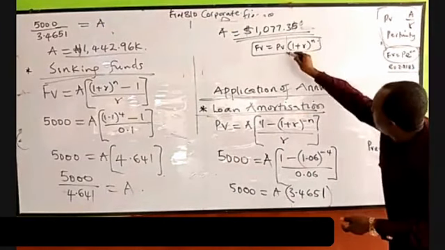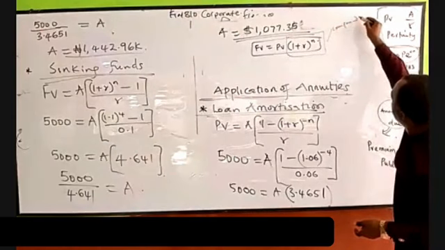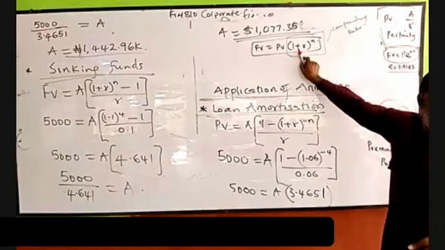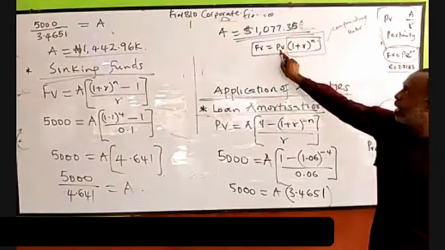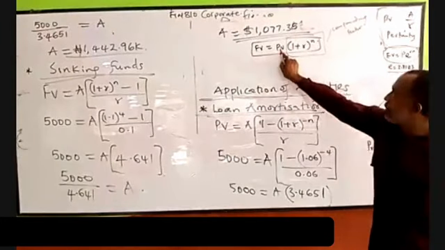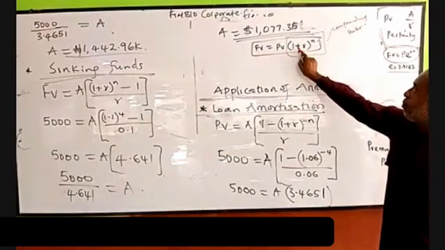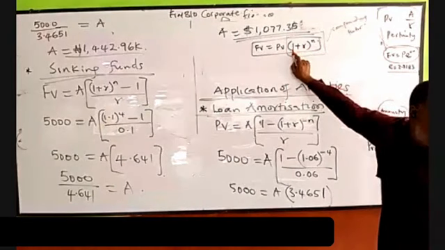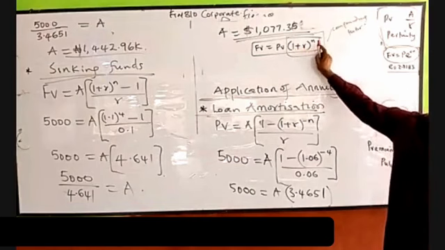Now this one you are seeing here, this alone is called the compounding factor. Compounding means you're multiplying. So if I know present and I want to get future, I multiply the present by the compounding factor, which is always 1 plus R. R is the interest rate; one whole number means 100%, which is 1, so you add. N is the number of years, 4 years, 5 years, and so on.